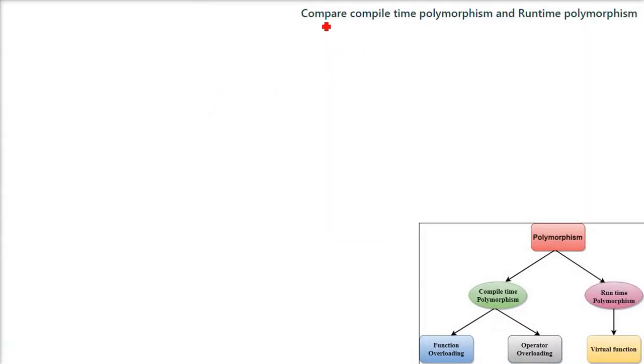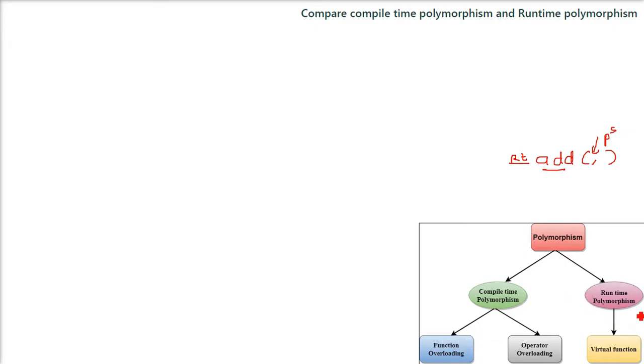Compare compile time polymorphism and runtime polymorphism. So polymorphism means one name, different work. One function, different roles. For example, in our function, if we write add, this is the name. Now there can be multiple add functions you can write, with the same name. The only difference is the signature, that is the input parameters and the return type. It depends on the input types and return type which function is going to be called.